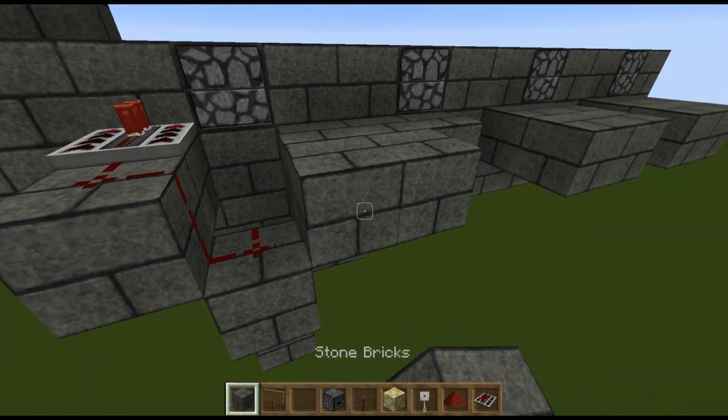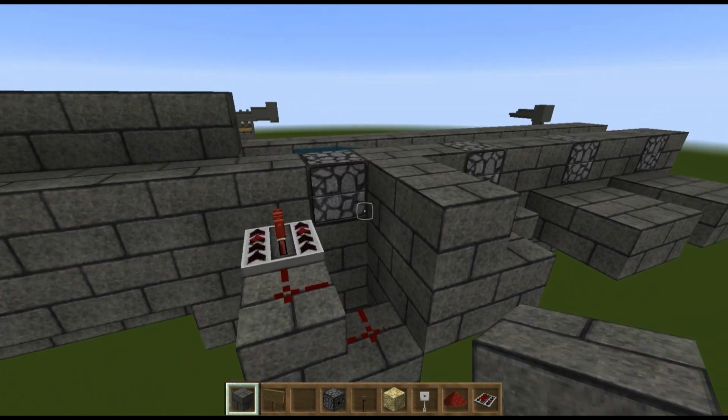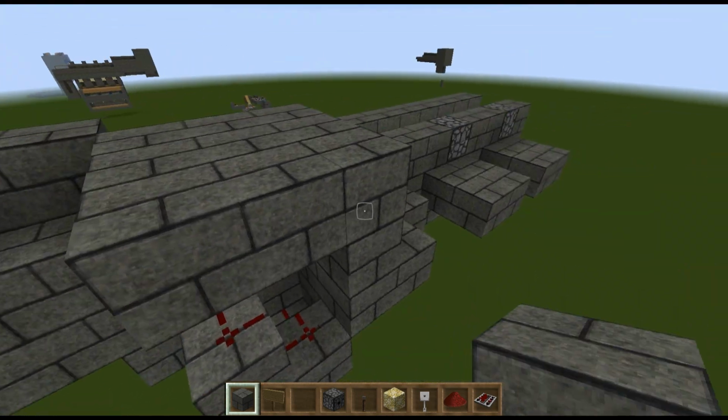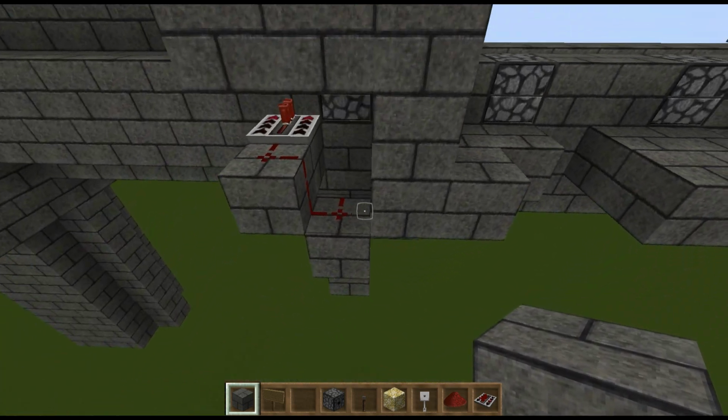So I'm going to do the other ones exactly the same, and you can just fill it in, make it nice and neat. You couldn't see the ones that I did. It was pretty much covered up like that. So I'm going to do each shell exactly like that.